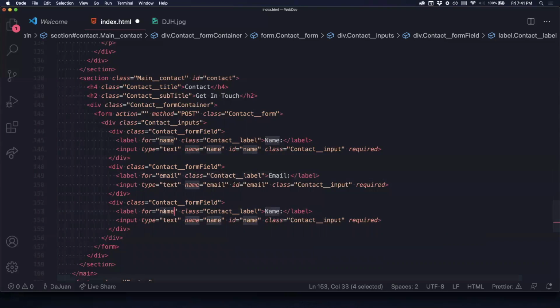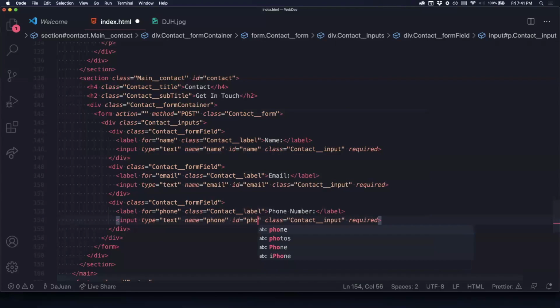All right, so we changed this for to phone. And then the text to phone number. Again, the name is going to be phone, and the ID is going to be phone. All right. So we save that.